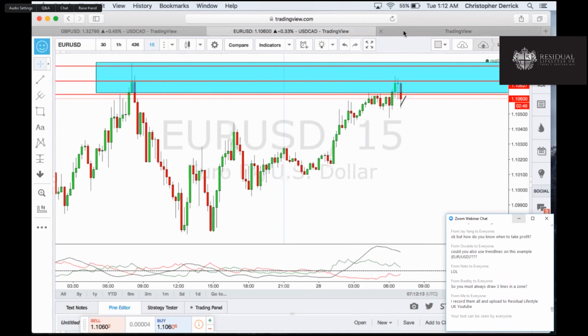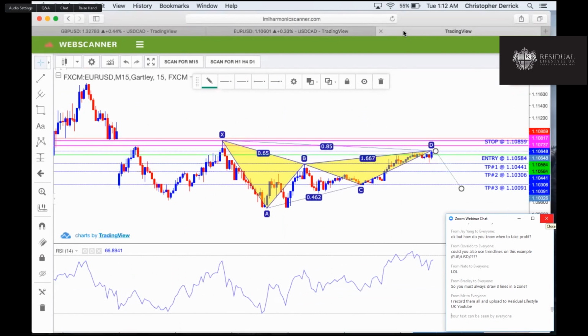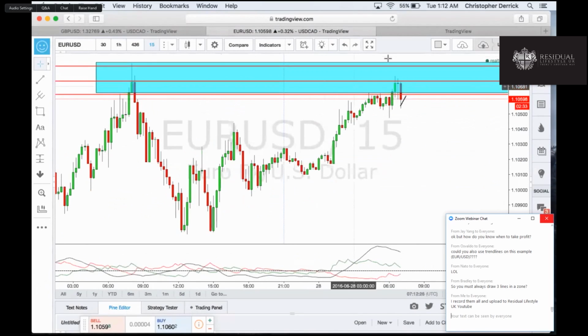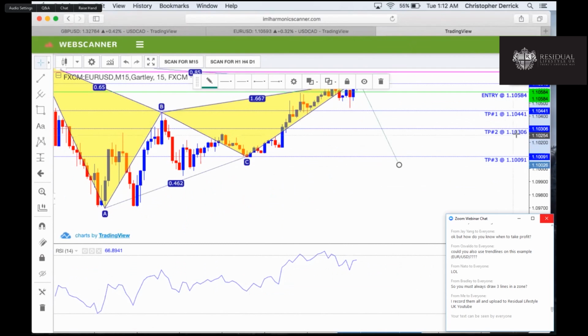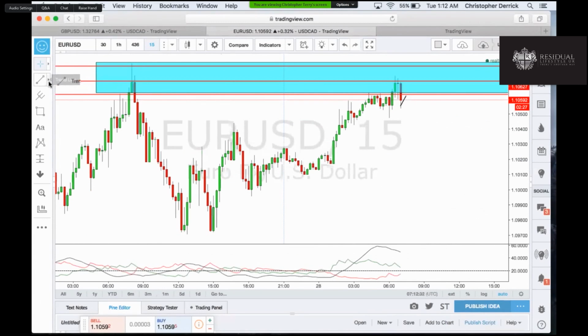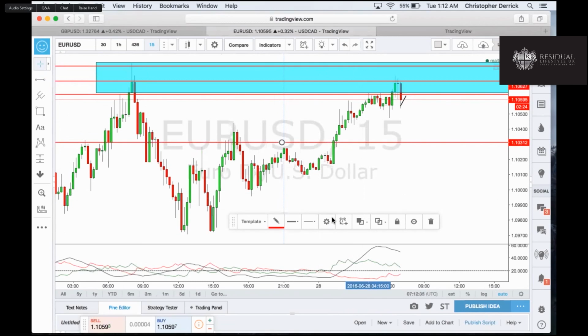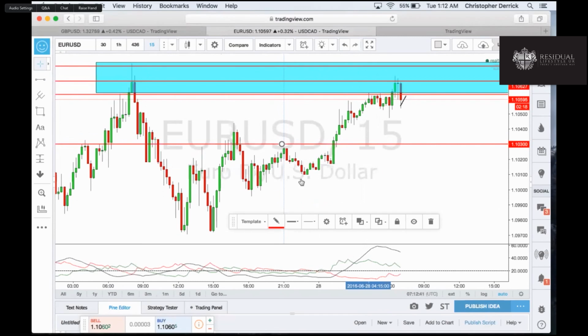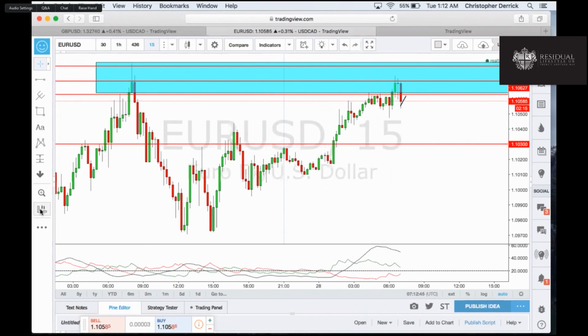you want to know an area of profit, oh my gosh, the harmonic scanner gives you them. Isn't that crazy? So you could place these numbers right here and put them, like you could literally watch this. Second take profit, 1.1030. Let me see. So I go to settings, 1.1030. Oh, here's my second take profit. How many pips is that from that profit? Even if it reversed right here. Oh, 41 pips. So now I have an area of profit. I'm not using fibs. I'm using support resistance. I'm using the scanner.